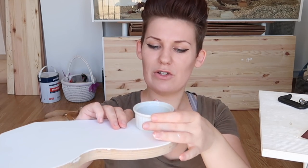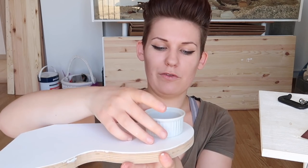I want to cut a hole it can slot into, that way it's not going to be kicked off or moved anywhere, and hopefully this will be high enough up in the cage that he won't get any substrate into it. So I have a little ramekin bowl. I picked up three of these in the thrift shop for, I think it was €1 for all three, so a very good deal, and it's the perfect size for his food.